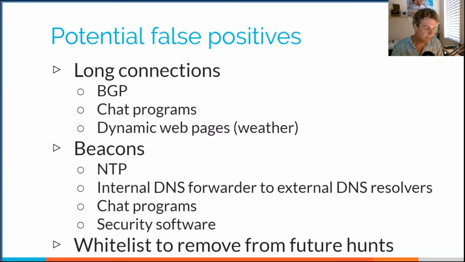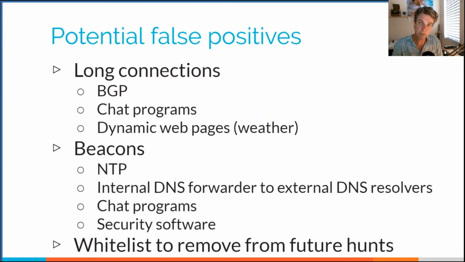Now we're going to get some potential false positives. So, we've got all these connections taking place going out to the internet. We don't want to have to scrutinize everything. So that's why we start with persistent connections. If it's going to be a C2 channel, there will be a persistent connection. So we start with that. And then we only need to worry about the persistent connections now. Everything else we can just ignore.